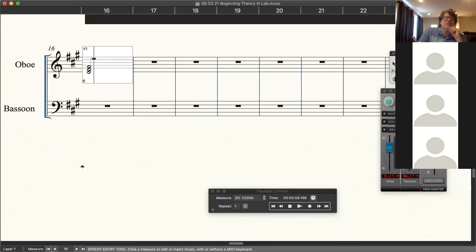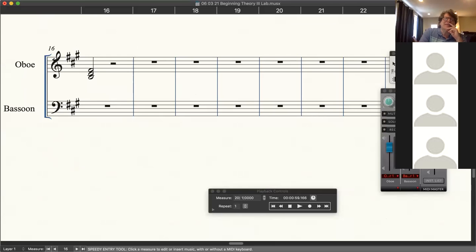Okay. So let's try this again. I'm in the key of A because that's where it's set up, and I put a two chord in there. And this is what we call a triad. It's just three notes. And this particular triad is the way most chords that we know are built. Not all, but most. They're built in thirds. So we have the root, and then a third above that, we have the third of the chord, and a third above that, we have the fifth of the chord.